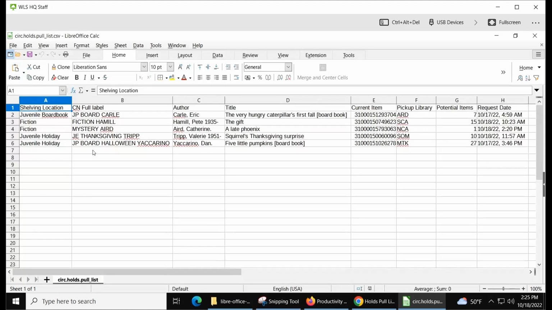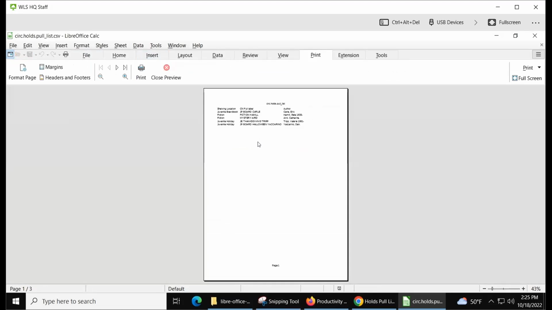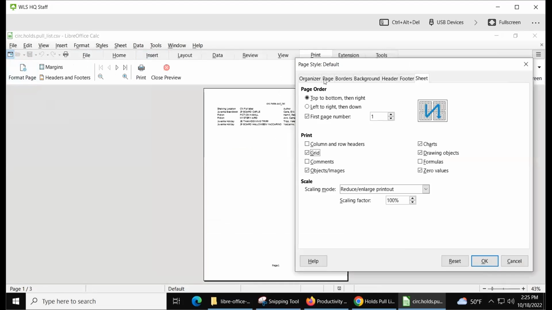If I want to go ahead and print that, I can go to File and Print Preview. And I'm going to go to the Format page so that I can make some changes there. I can put that, that's the grid lines that you mentioned earlier, Cindy. And then let's see, what else do we want? We want to be able to get this all in one page.